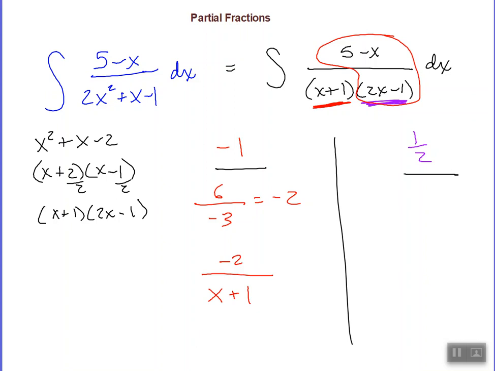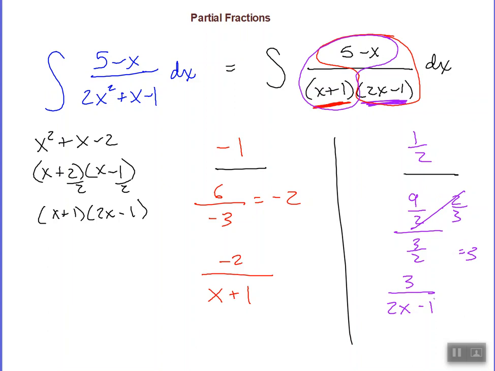So now I'm going to come over here with the 1/2 and I'm going to plug it in to everything else. So, great, we have 1/2, so 5 minus 1/2 would be 4.5. So let's leave that as a fraction and we'll say 9/2. And plug that into the denominator. That's 1/2 plus 1, so 3/2. Let's do a little leave, change, flip, reduce, 3. So I'm going to take that 3 and put it over top of its 0.